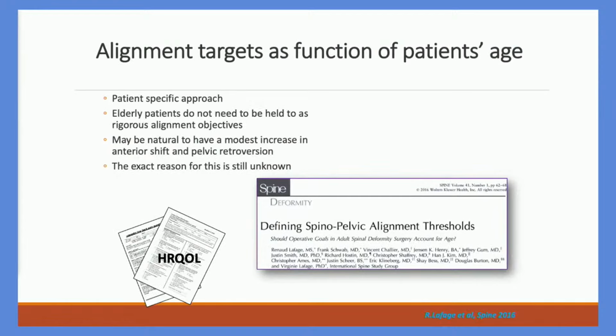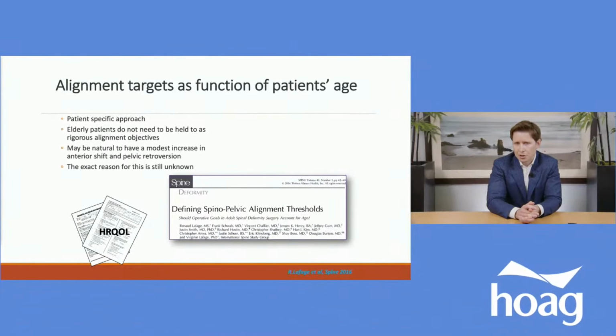This was the initial classification scale that was used and had been in place for well over a decade. Over the past 5 years, there were articles that started to be released after evaluating our patients, and these articles, such as this one here, which is shown, told us that not all patients need to be aligned the same way, and that age and the patient's pelvic morphology played a key role into what their optimal alignment should be. Since that time, we now have age-adjusted goals for establishing where a patient should be aligned in the sagittal plane.